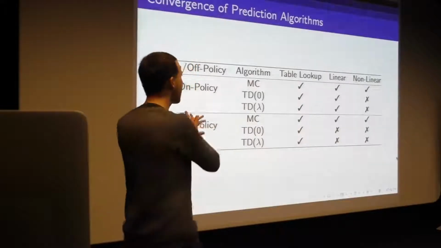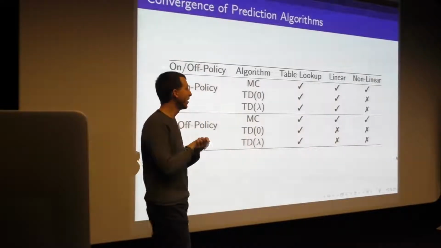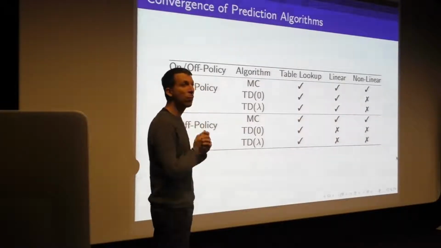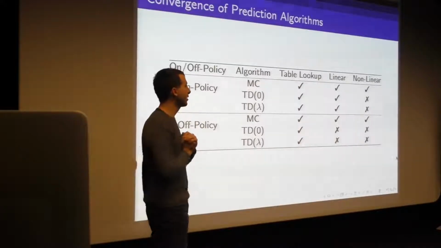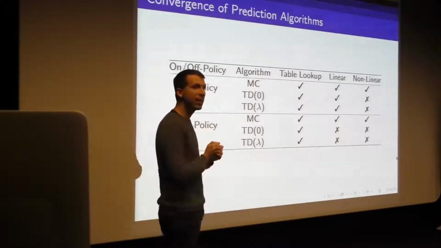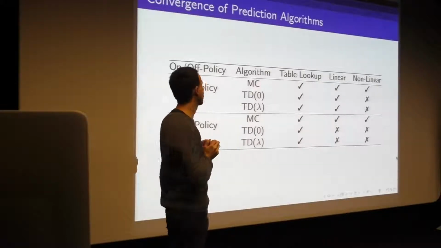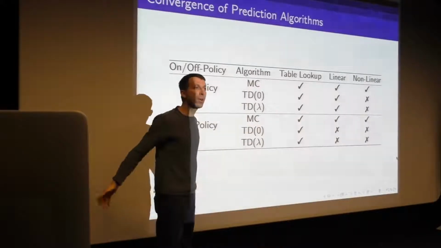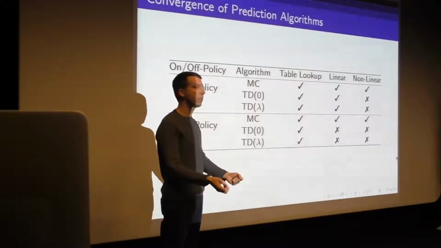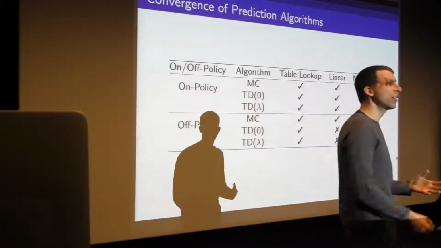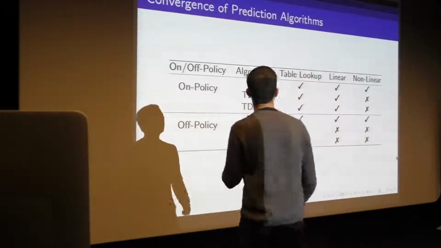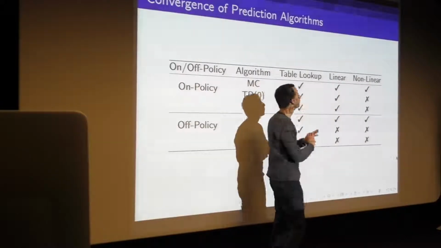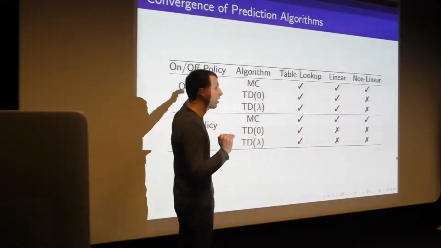So this is like a one-slide summary that roughly tells us when it's okay to use TD, when we're guaranteed for TD to converge to something, and when there's a possibility that it might diverge. So the crosses mean there's a possibility of divergence. Ticks mean guaranteed convergence to something close to the right answer. And so now we can consider if we're running on policy. So on policy, remember, means we're actually learning from the behavior we're running. So we run our trajectory, and while we're running that trajectory, we're learning about that policy that we're following. So Monte Carlo, great. Okay, it converges for table lookup, for linear, for non-linear. This is all for just policy evaluation so far. We're not talking about control on this slide.